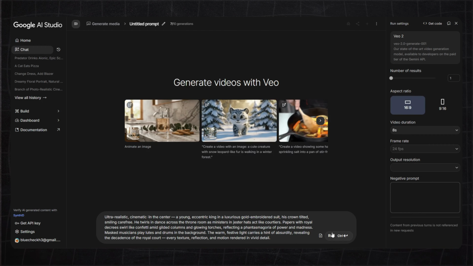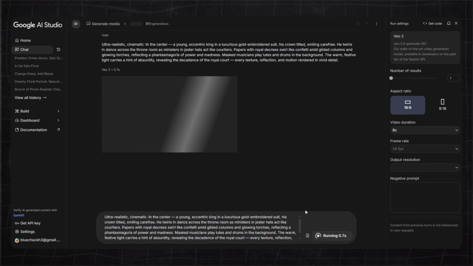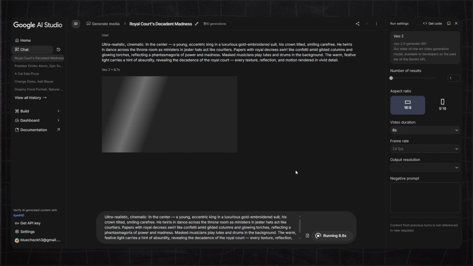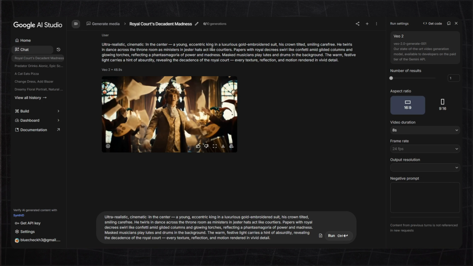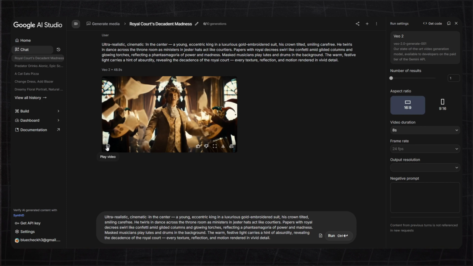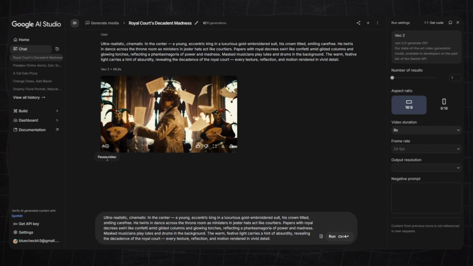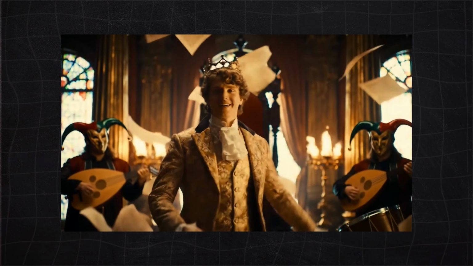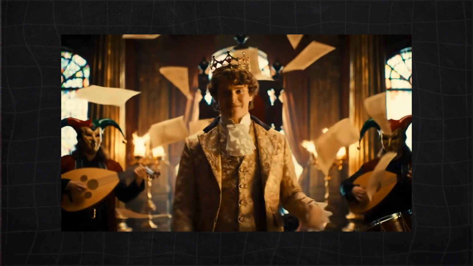For example, I've pasted a sample prompt here. Just hit send and wait. By the way, if you see an error, don't panic. That usually happens because a lot of people are using Google Studio at the same time, so the server gets overloaded. Just keep hitting send until it goes through. And once the video starts generating, you'll see how insanely realistic it looks. Honestly, no one would even guess it was made with AI. I haven't tested how many free videos you can make per day yet.